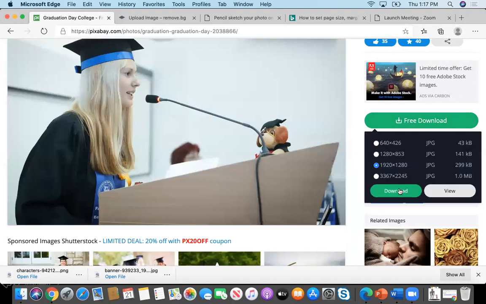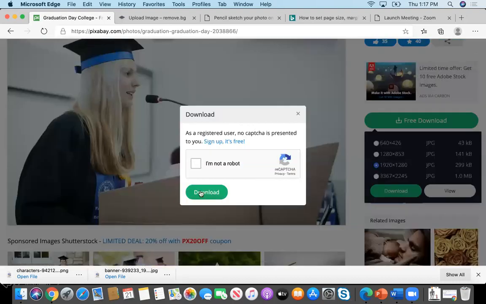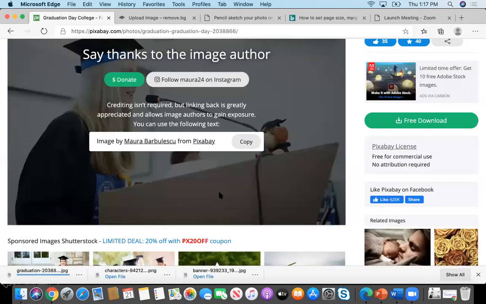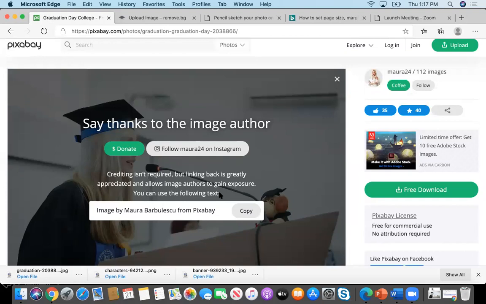I'm going to download that. I'm going to go here, and I'm going to click download. And that's going to download into my area. Okay, that's where I could find a place for free and copyright images. Doesn't have everything, but does have a lot of high-res photos that I'd like to use.